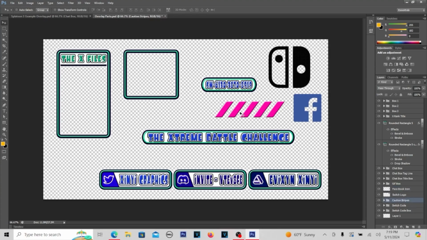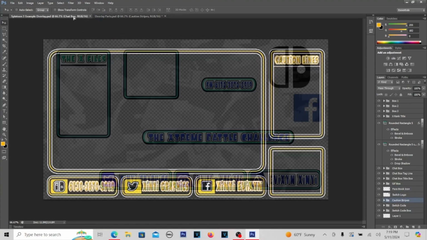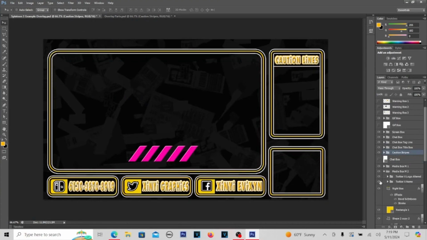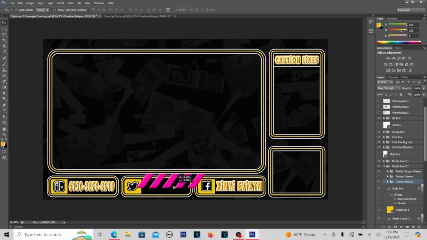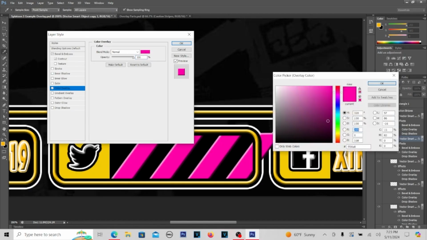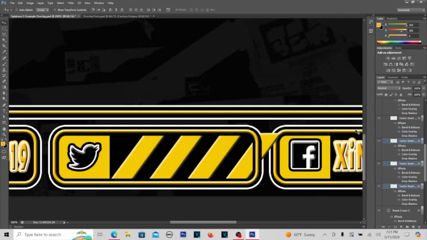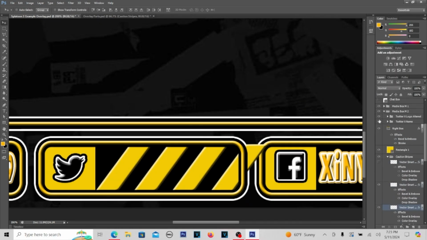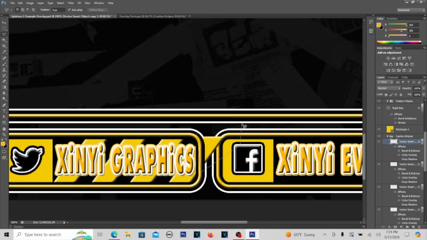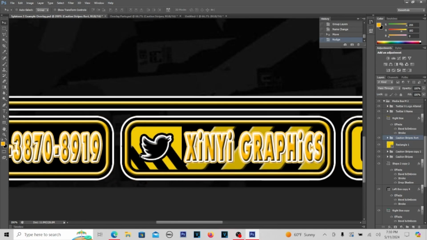Back to the assets file, I will take the caution lines that I had designed and bring them into the media boxes. After recoloring the caution lines, I made some slight adjustments and sized it for the text within the media box. Lastly, I will copy the caution lines, mirror it and color it black.